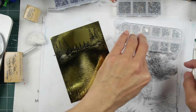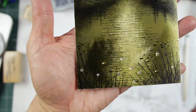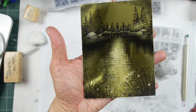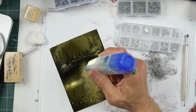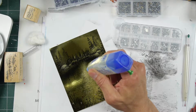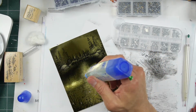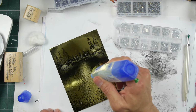All right, so let's take a look at this. Let's see this in combination, okay? All right. See that down there? I think I've spaced things out too evenly. I think that looks pretty good. I tell you what, though, I think we need more of that little shimmer higher up on the composition as well. I think I'm squeezing out too much glue. Here, I'll just put a tiny bit down.